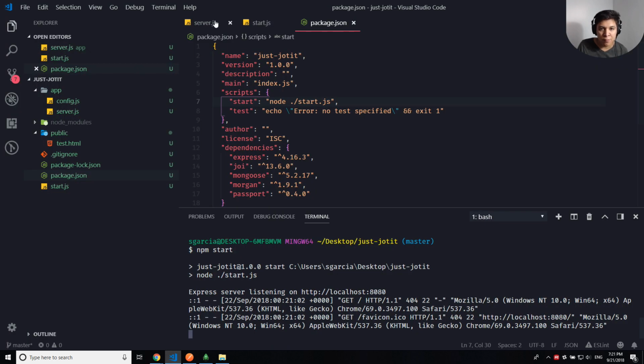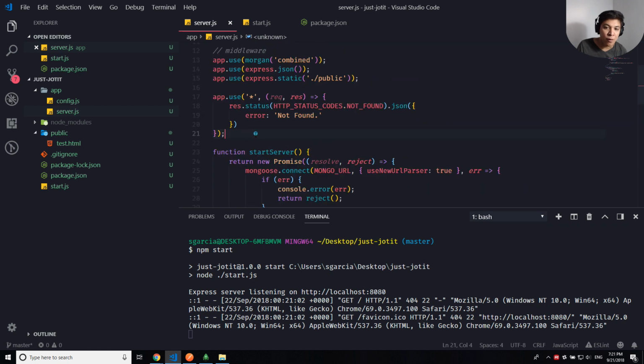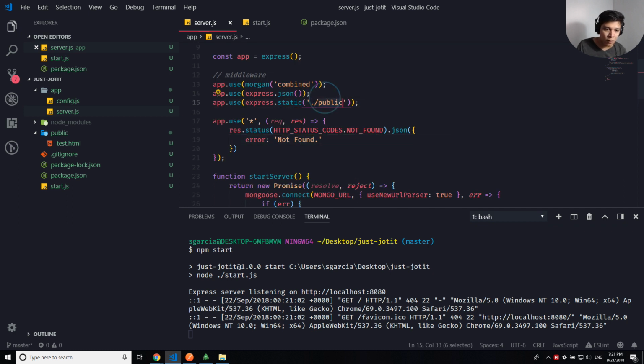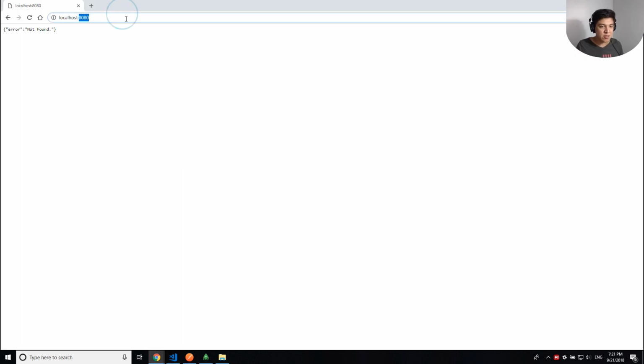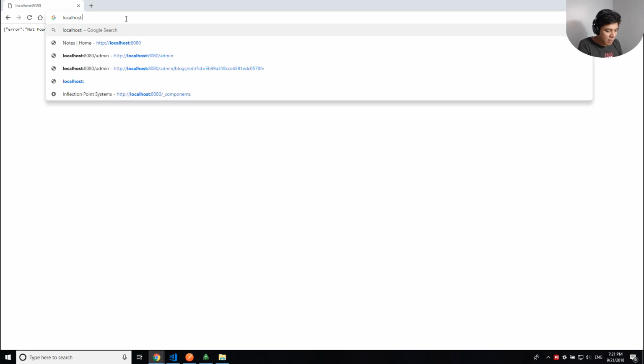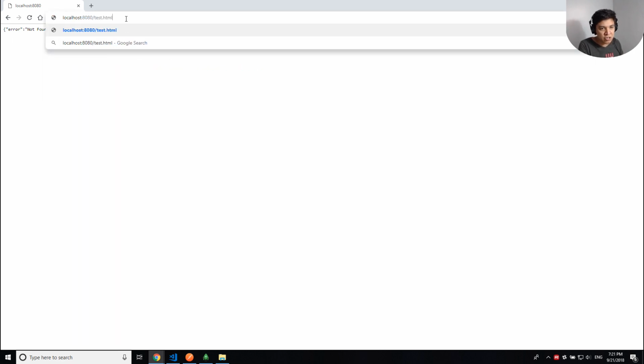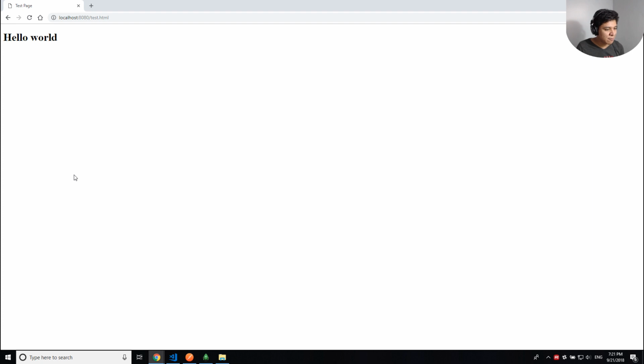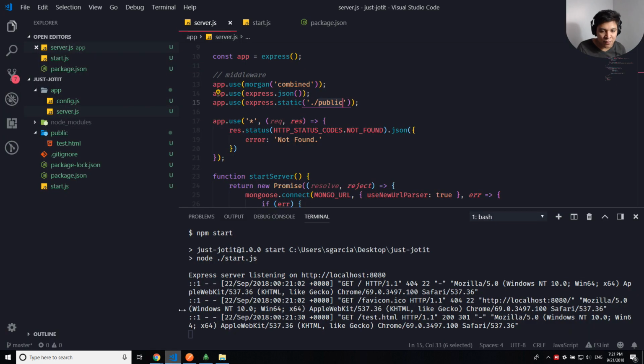If you remember, we wrote a route that, because we have no route handling right now, it just uses the default that returns not found. But because we did set our public folder as a static route, if you write any URLs that match any files inside of public, it reroutes it. So to show you, I'm just going to type the name of a file that we do have, like test.html, and see how that works. So basically that static is what allows you to serve static assets from the front end.